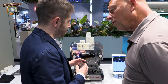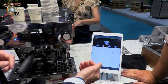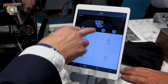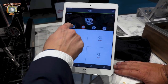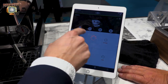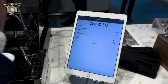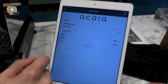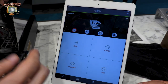Here you have the home page of the home app, and when you pair a scale to the machine this new button appears. You have two doses — you can simply switch between dose A and dose B, or if you want to bring back the machine to the previous state you can use the button. You can select and adjust the dose in grams — the weight of the beverage that you want in the cup.